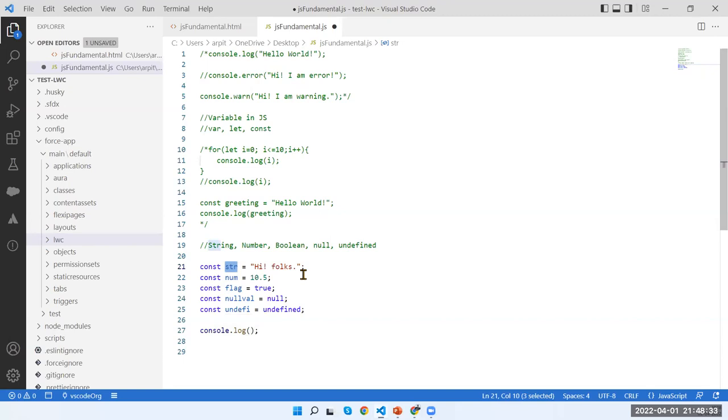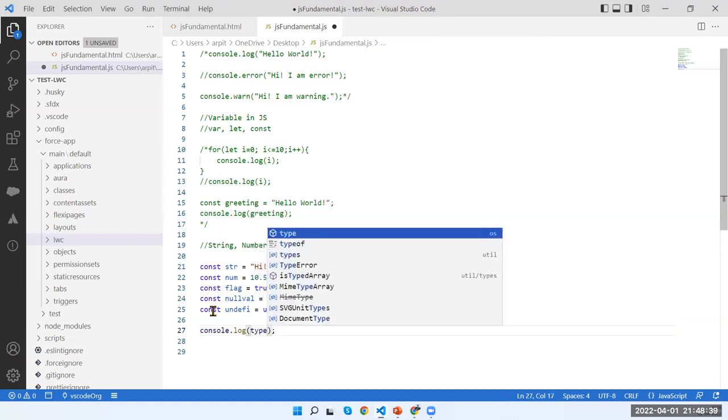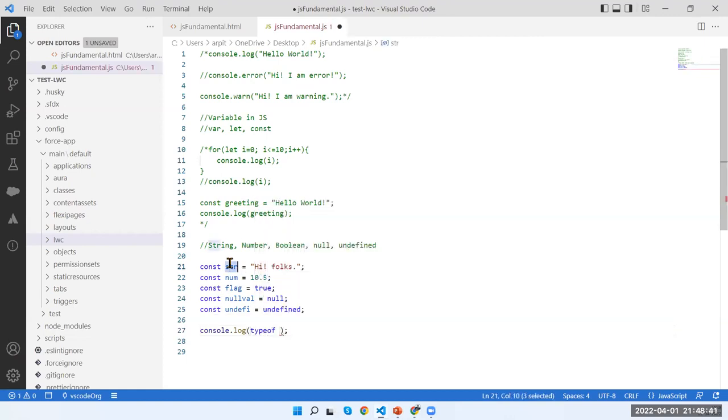So if I want to know the data type of a particular variable, I can use typeof and a string. Similarly, I can put a value here.